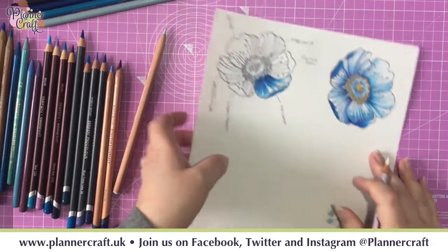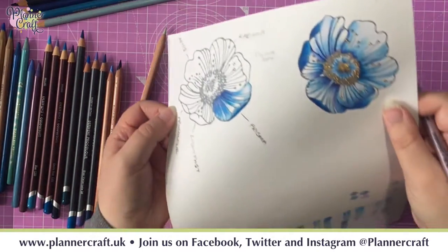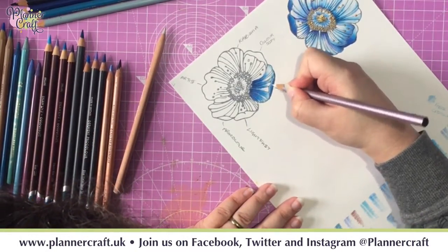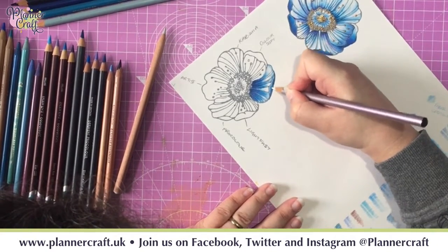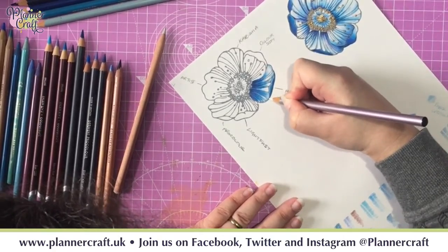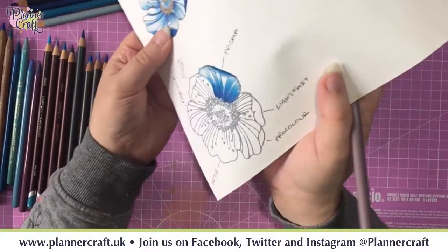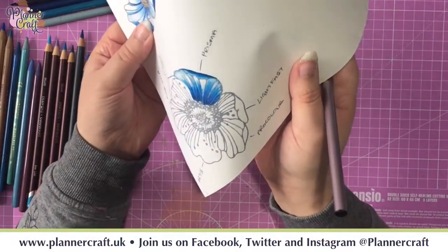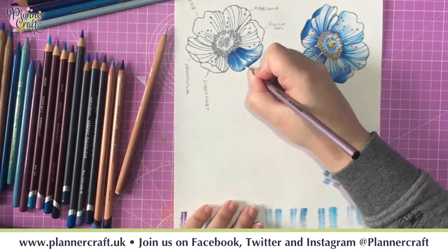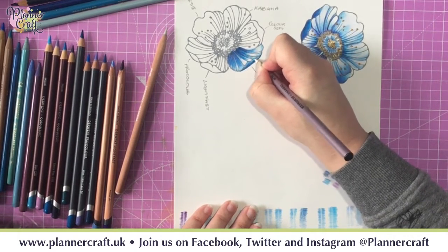And I will see if I can get that to show up on camera. Probably not, but I will try. I'll do it on this bit instead. I might just catch that. So if you look on the end bit of the petal, let's see if I can get the light to just catch it. So it gets like a smooth glossy finish. So that's quite a good one to have in your little crafting stash.